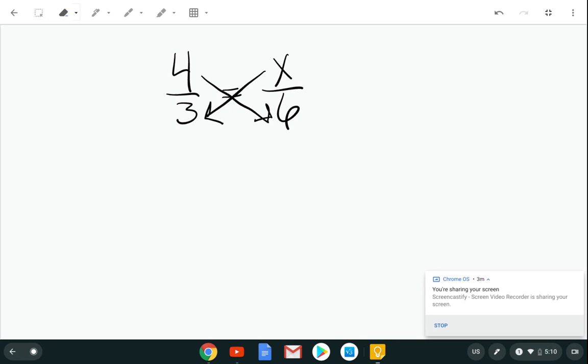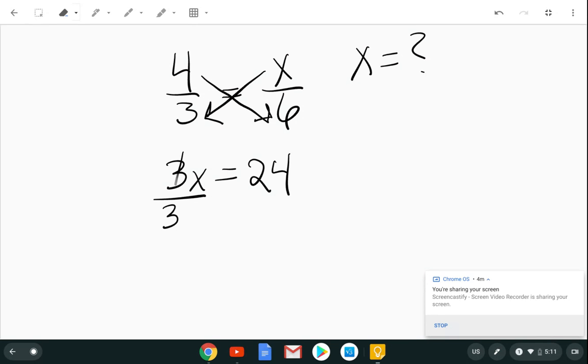Okay, so 3 times x is 3x, and then 4 times 6 is 24. Okay, and once you get it here, then you can solve for x. And we've worked problems like this out before, trying to find what x is equal to. All right, our first step is to get x by itself. We have to divide by 3. That makes this cancel out. Divide by 3.